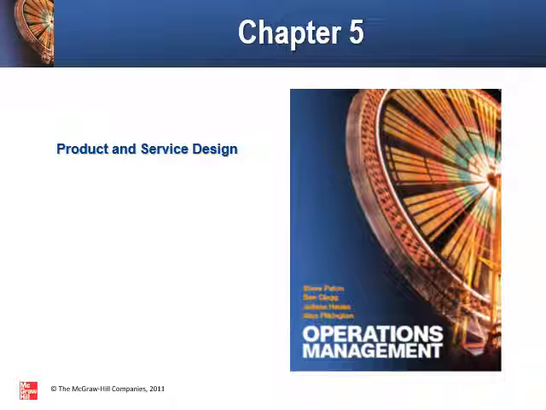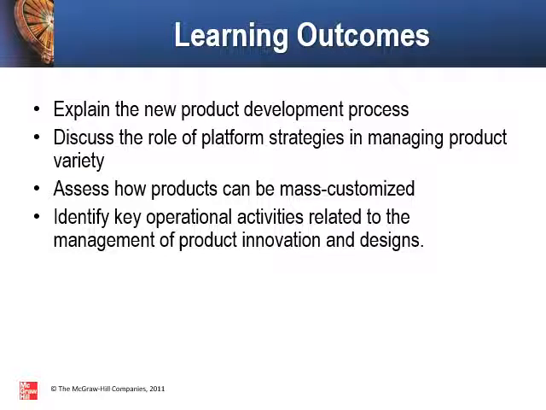Chapter 5 is about product and service design. Upon successful completion, students will be able to explain new product development process, discuss the role of platform strategies in managing product variety, assess how products can be most customized, identify key operational activities related to the management of product innovation design.